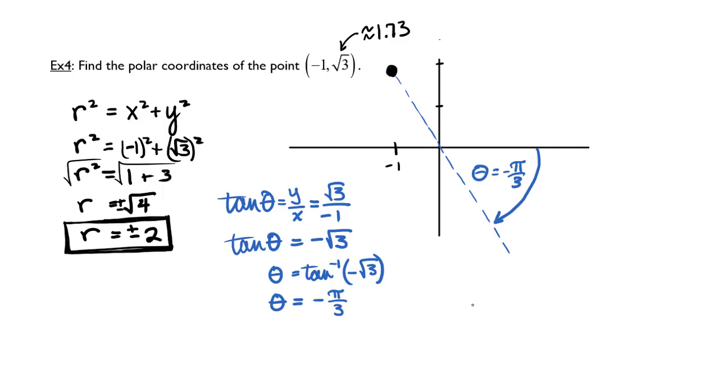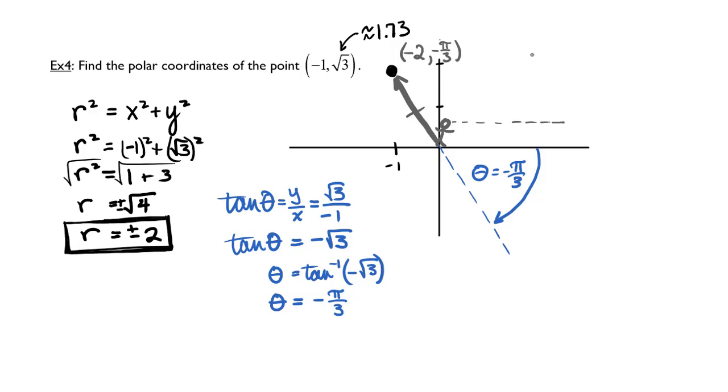So let's think about this. There are infinitely many ways to write the coordinate point. If I stand at the origin and I look out along the polar axis. Do you like how I'm using the Cartesian and the polar axis at the same time? And then I rotate down or clockwise to -pi/3. And then I back up. I back up 2 giant steps to the point -2, -pi/3. That would get me to the point I'm looking for.